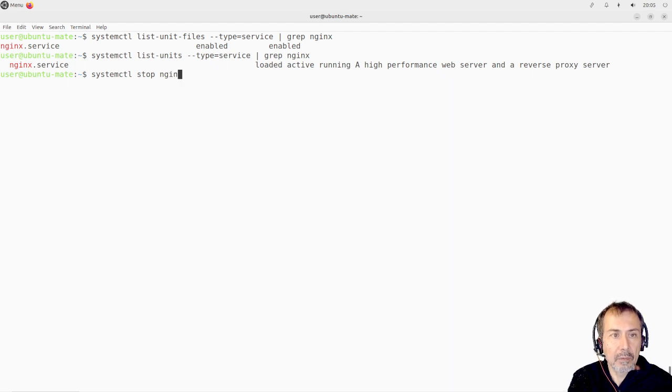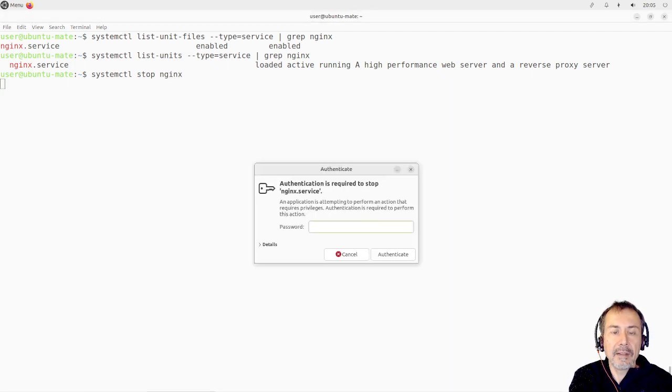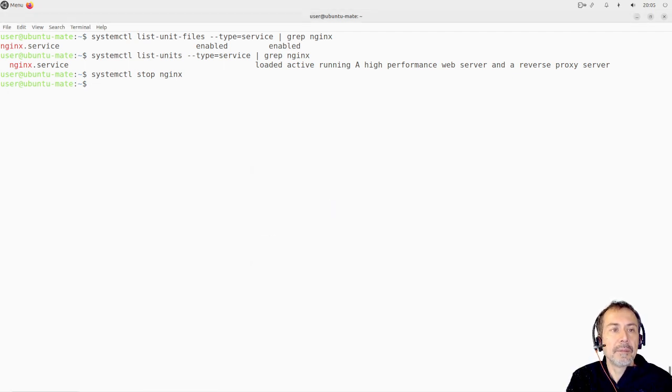Okay, I will write this, and it asks for authentication because it's the super user, it's root, the only one able to stop and start services. So user, I have the password here, and now the web server is stopped.